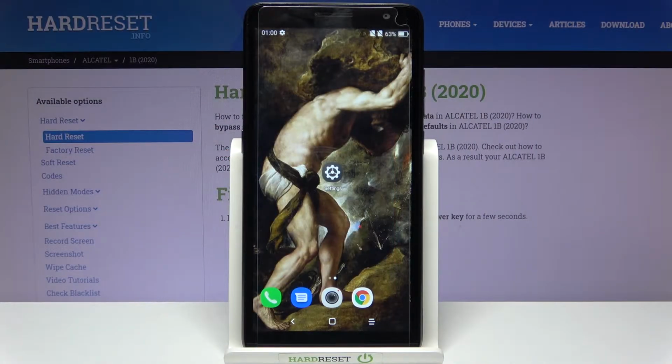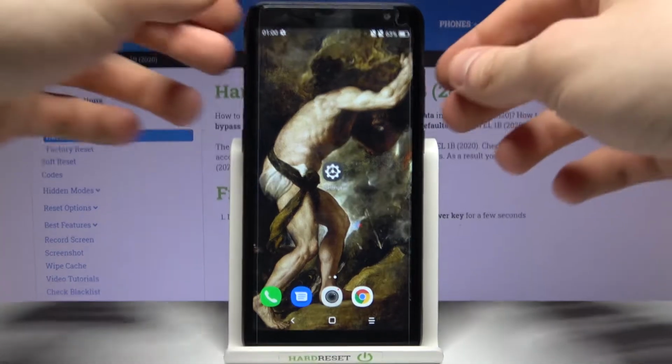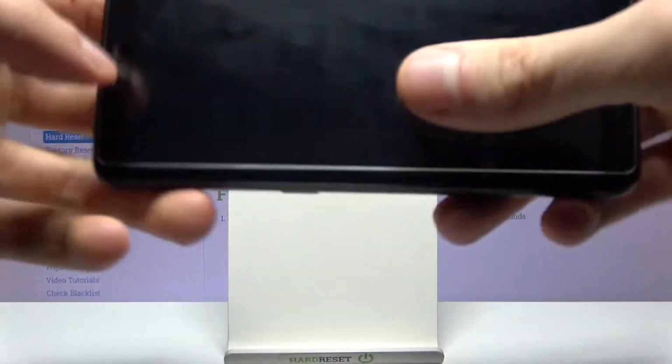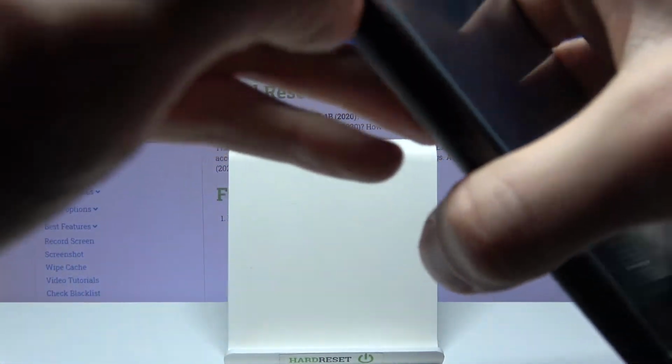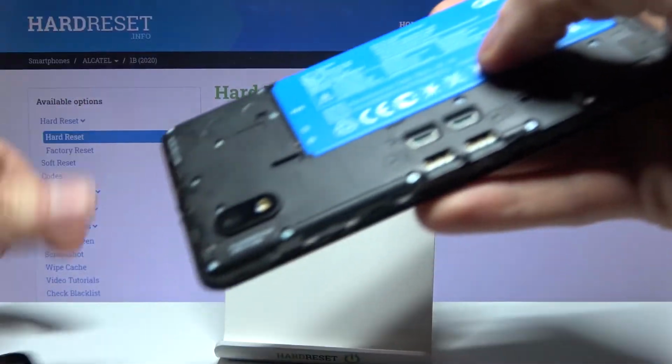Here I have ALCATEL 1B, and today I'm going to show you how to insert SIM card and SD card into this device. So to do this, you just have to remove back cover from your device first. You can catch it here, as you can see, like this, with your fingernail, and with some minimal force you can remove this back cover like this.